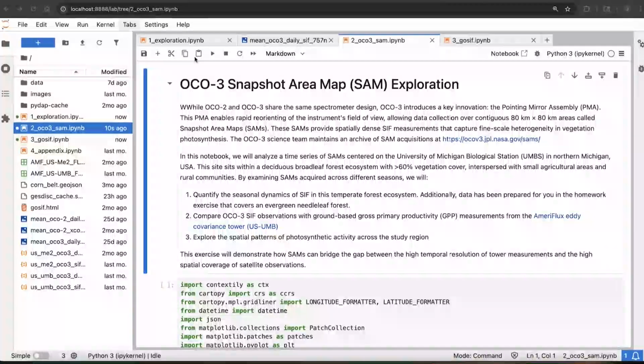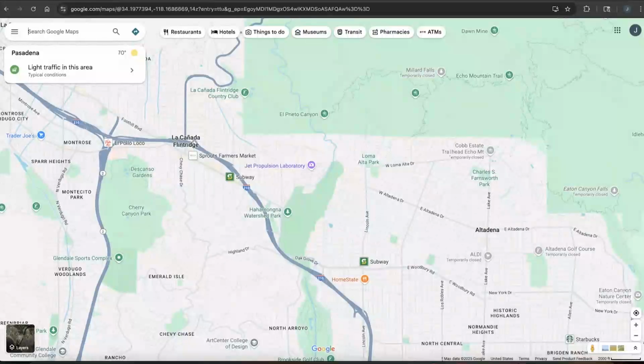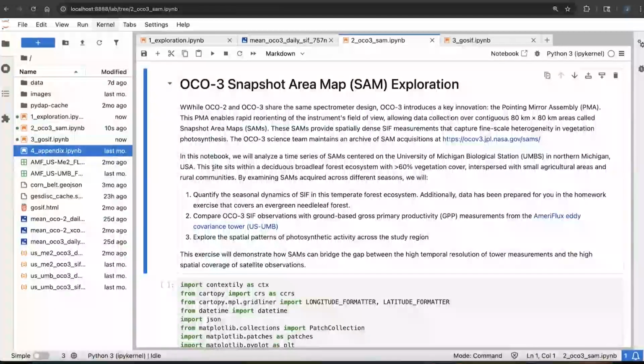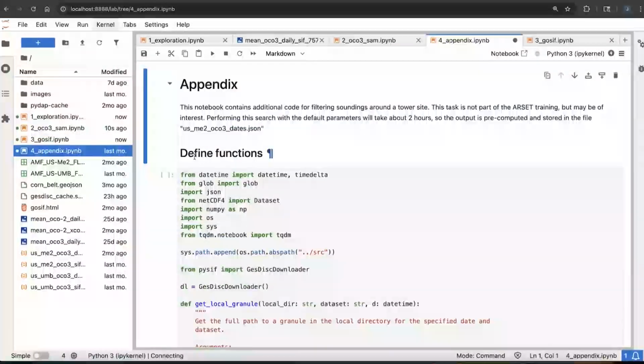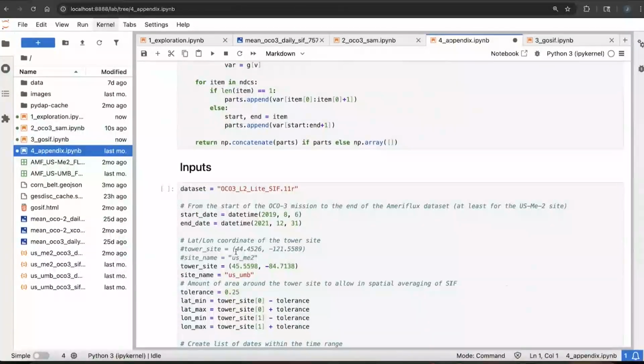If you want to investigate a particular site on your own, one of the easiest ways to do that is actually with Google Maps. So I'll go to Google Maps so that we can pull up this site ourselves. What I'll do is input the coordinates of the site itself, or I can go to the rough location if I know where that is. In my case, I'll be inputting the coordinates of the site itself. I've included those coordinates in our fourth notebook that we'll be discussing later. For now, we'll skip a specific discussion of that.